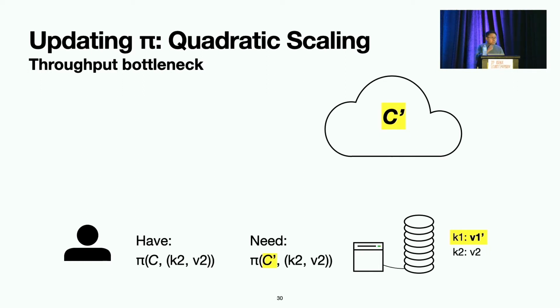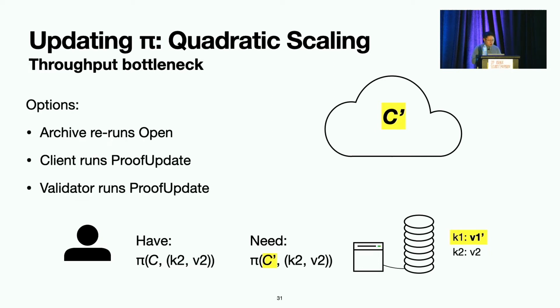The problem with this approach is that the work required to implement such a policy scales quadratically with the number of outstanding transactions in the system, and this can create a bottleneck for the system-wide throughput. In particular, anytime a transaction is executed, all the proofs in the system become instantly outdated, and these proofs must be updated before their corresponding transactions can execute.